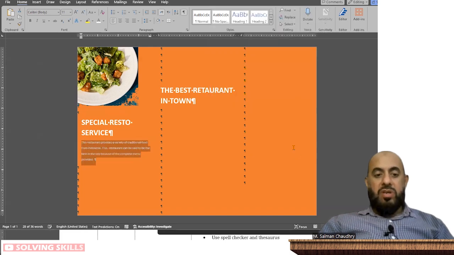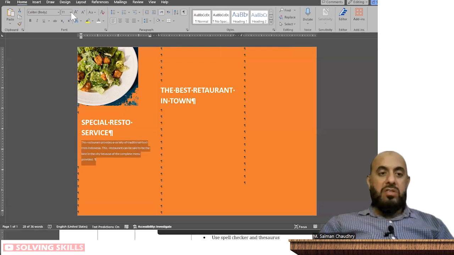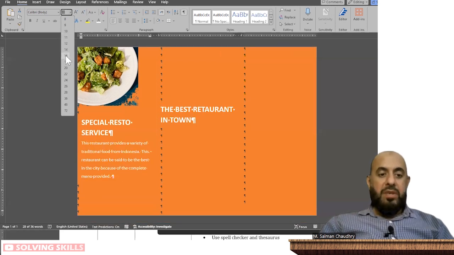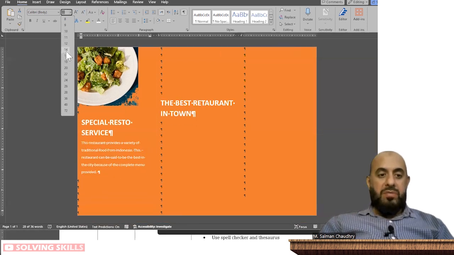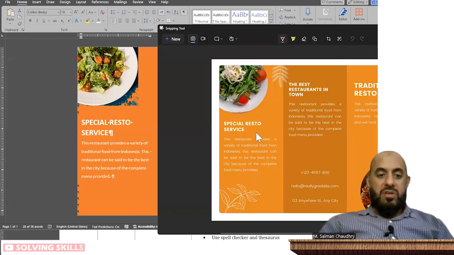So let's press OK, and let's also make the text size a bit bigger. So I'm going to change the text size to, let's say, 18 or maybe 16. 16 is fine. So if we compare now, it looks fine.